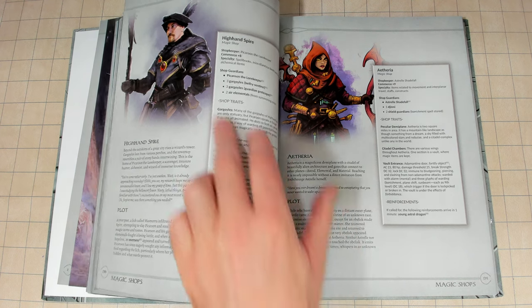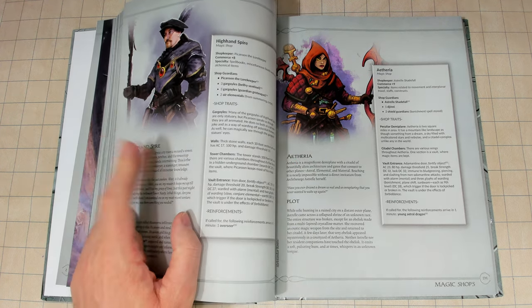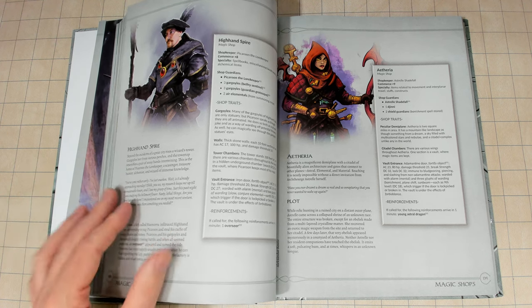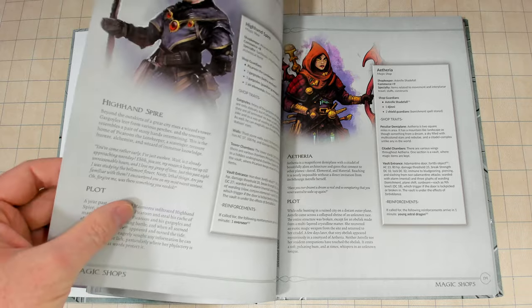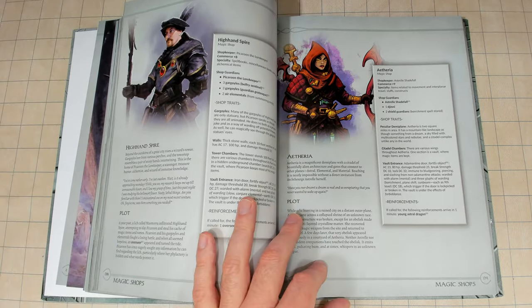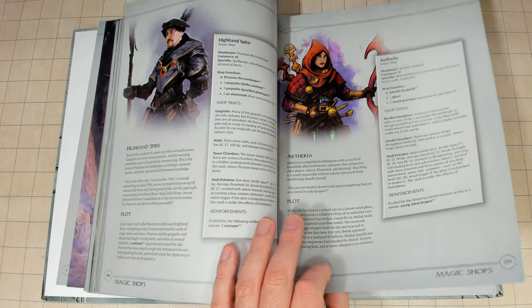Oh my God, that has got to be AJ. That's AJ Pickett. Highland Spot, that's AJ Pickett. Yeah, that's definitely AJ Pickett. I can't believe he stuck AJ in there.